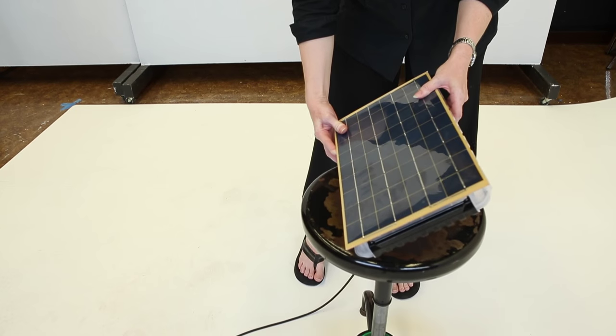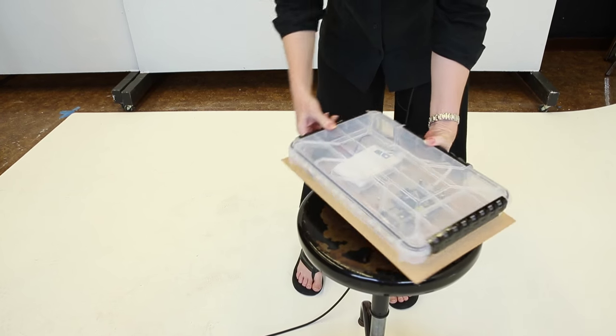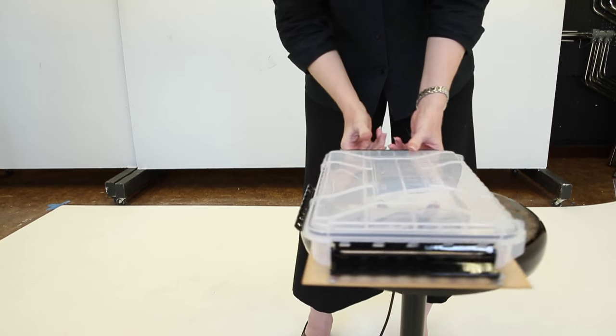This is the Solar Spell Digital Library. It consists of a 10 watt solar panel that is waterproof and weatherproof. And on the back we have glued a waterproof polystyrene plastic case.